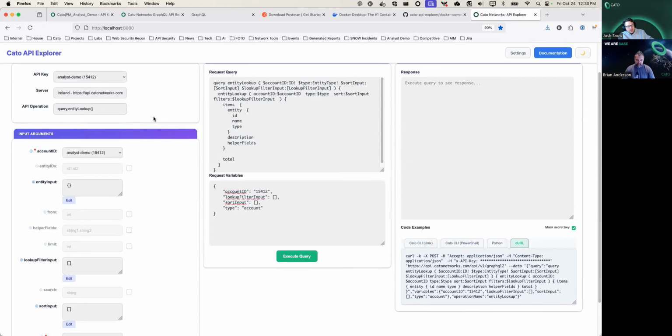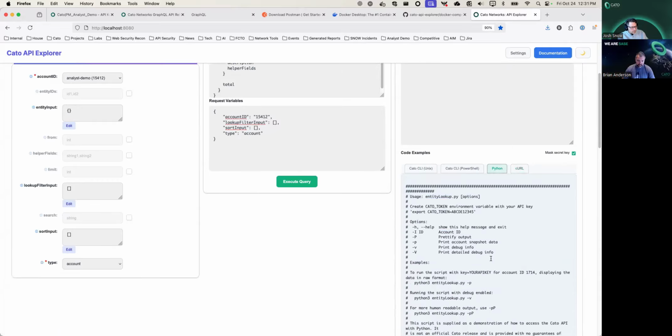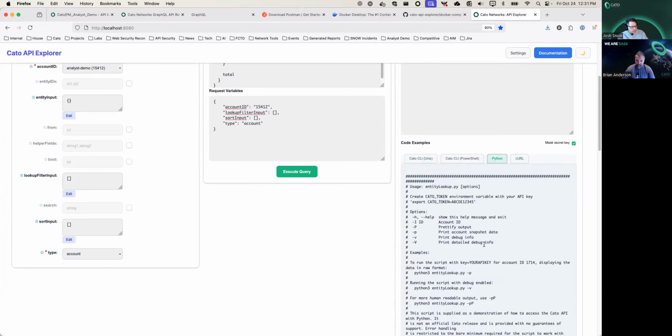And so once you have this, Brian, you just copy that into your terminal interface to be able to start making API calls, right? That's exactly right. So I can take this and copy this into a terminal window, or I could put it into a bash script, or I can use the Python script, which is a very, very common programming language that a lot of people use for integrations and automation work.